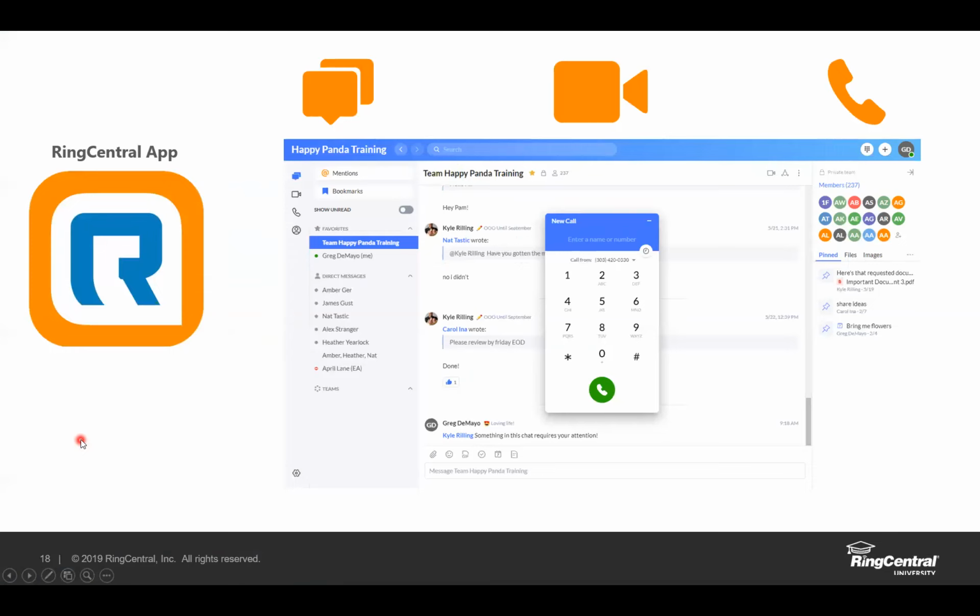We're going to be going over the RingCentral desktop app for the bulk of our training today. There are going to be a few times where I switch between the mobile and the desktop app in order to orient you to the mobile app and help you understand the features that are available. All of the features that you see in the desktop app today, though, are going to be available on the mobile app as well. These apps have feature parity with one another, so they've all got the exact same sets of features. You're going to find them in different places through the mobile app.